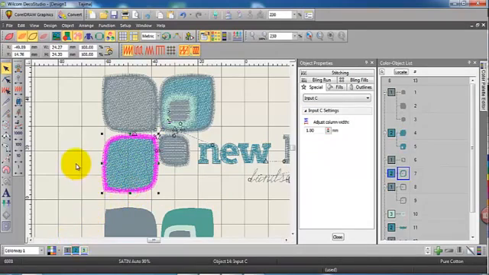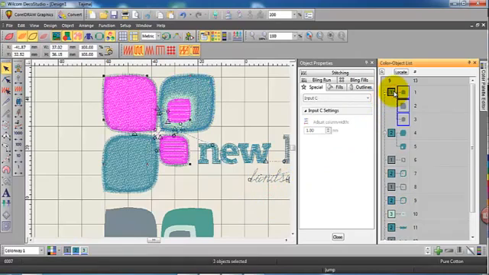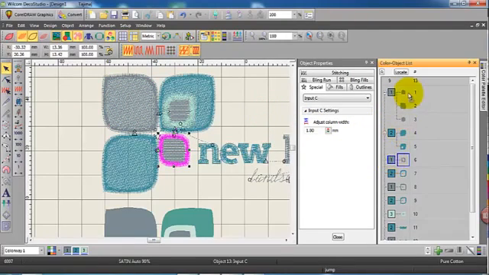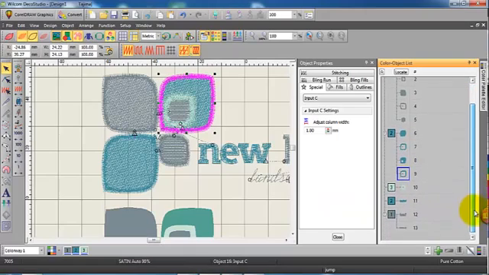Now because I've selected all of the objects, I just have to resequence and recolor those pieces that I've added in. So you can see the first color, the lighter green, and I'll just drag the borders that belong to those objects so that it stitches them immediately after. So the original artwork didn't require that we do this, but I think this adds a nice touch to the design. It's very easy to do. And we've still got plenty of control there.